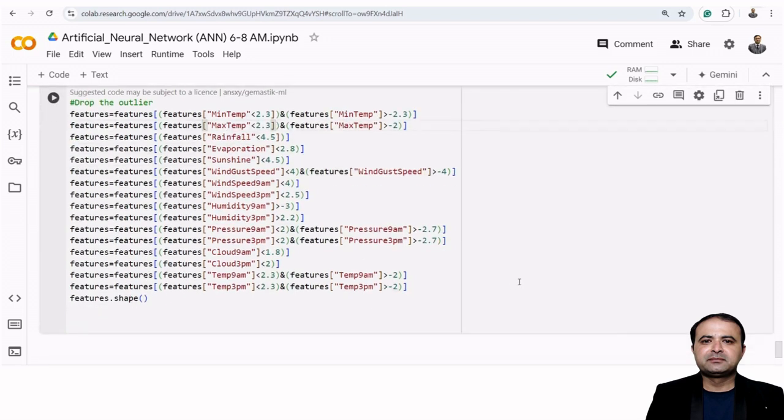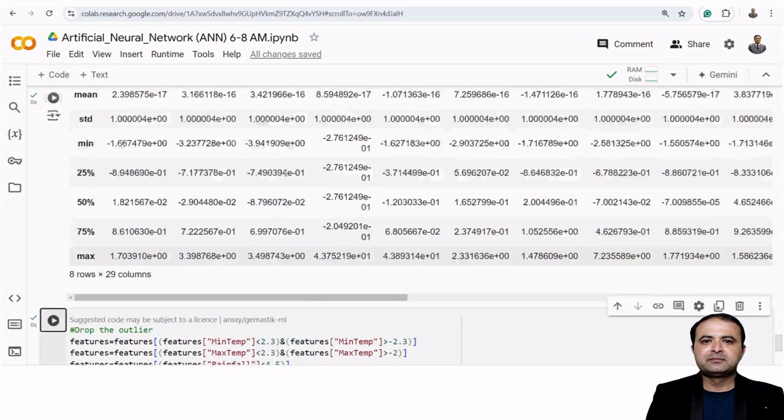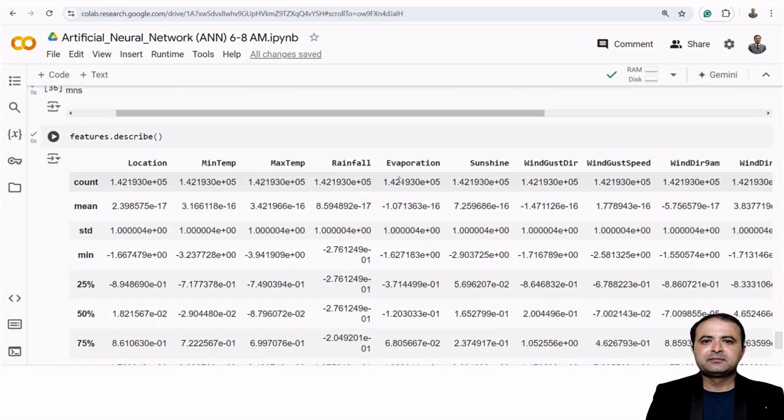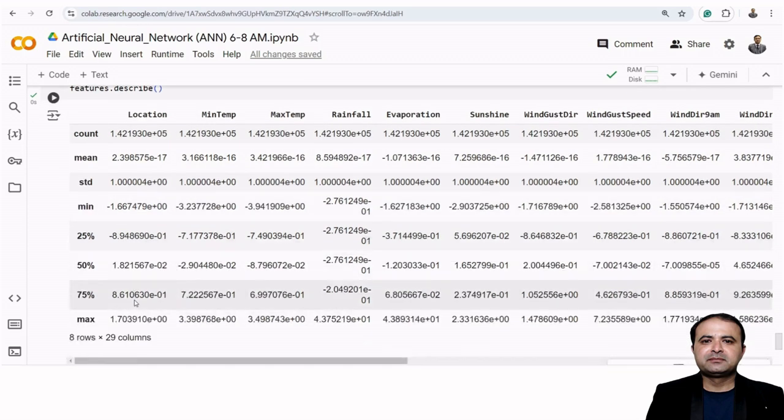Once you have applied all the outliers, you can see I have successfully found them. You can change the values a little up and down as per your table, to find the minimum and the maximum.